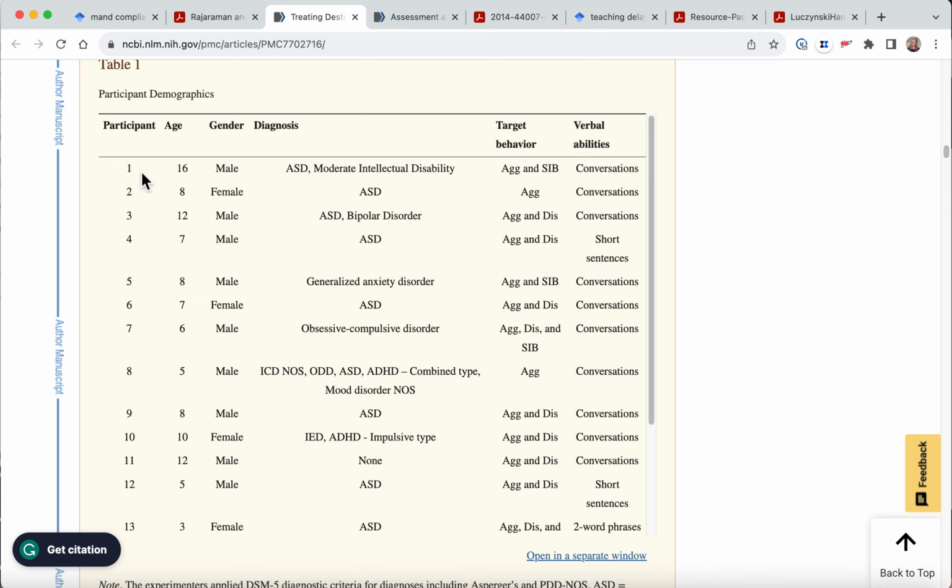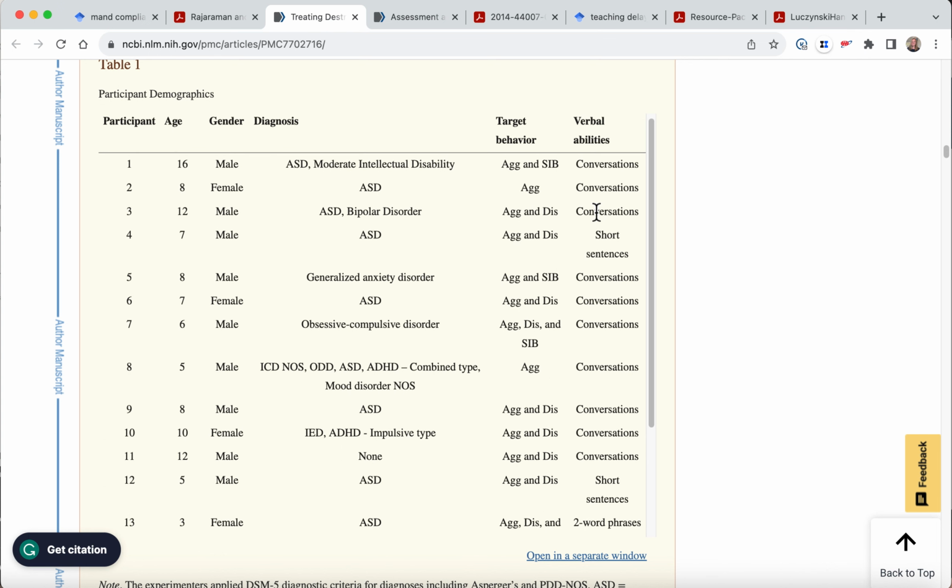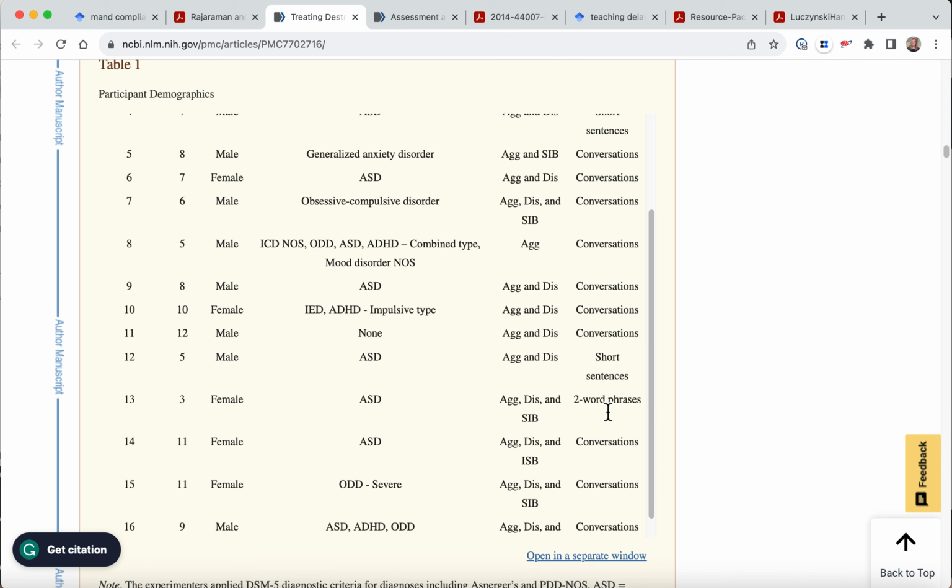This table is fun because it shows you the participant's age, the diagnosis, the target behaviors, and the verbal abilities of each of the participants. So I can see that my client is similar to some of the clients that are here.